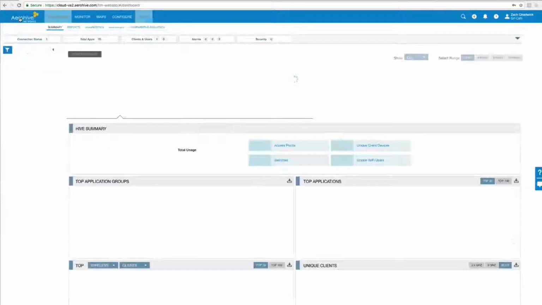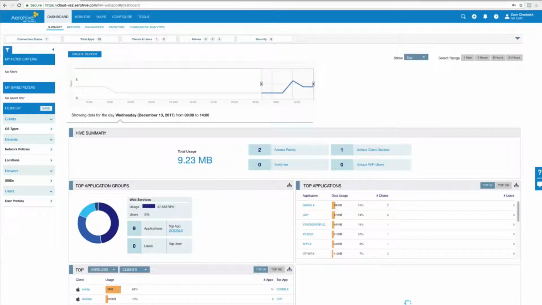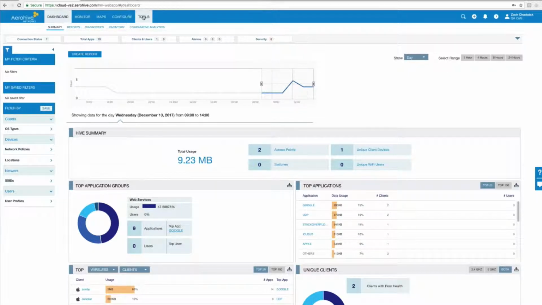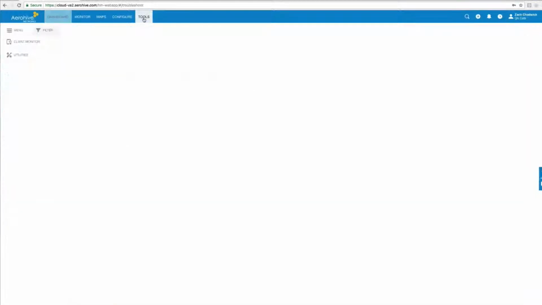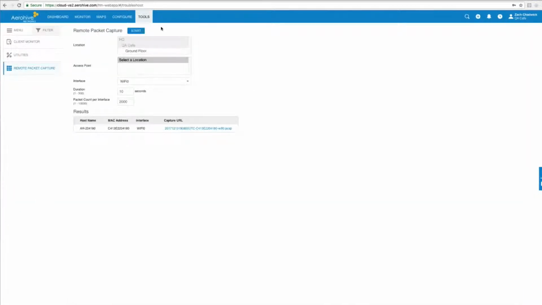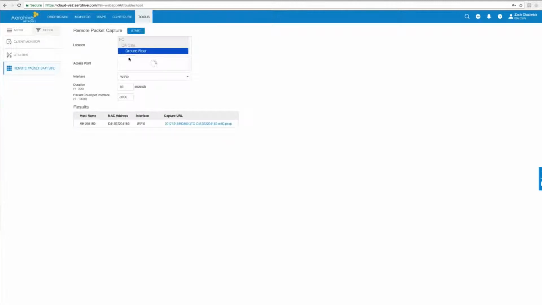So we'll go back to our dashboard here. The description of the problem is we've got a ticket in from a user that says they can no longer log into our intranet site. So we have some webmail and everything set up on an intranet site. This user was able to log in yesterday, and now they're complaining that they can't log in from their laptop, wherever they are. So the first thing we're going to do is contact this user, and have them get ready to try to log in while we start a packet capture.